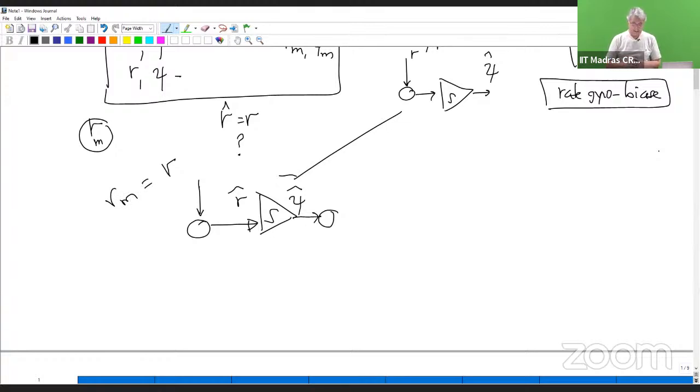Now, even if the measurement of R is perfect and is not corrupted with noise, the moment you kick this in, remember that this integral starts at a certain initial condition, and then it does something about its life. So if your vehicle starts from 0 and you actually initialize it at 0 and everything is perfect, then again, you would not need the compass. But that's not the case. So the thing is going to deviate.